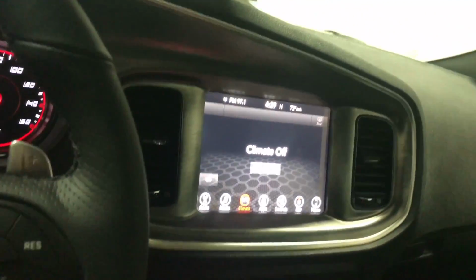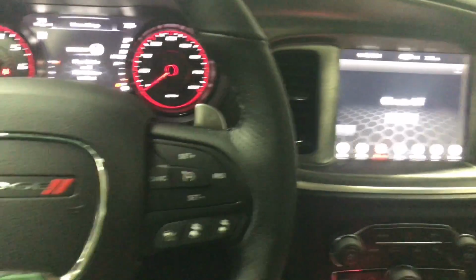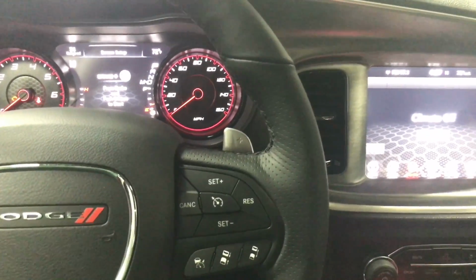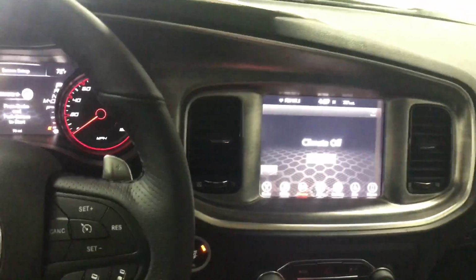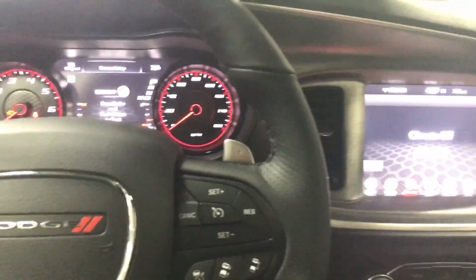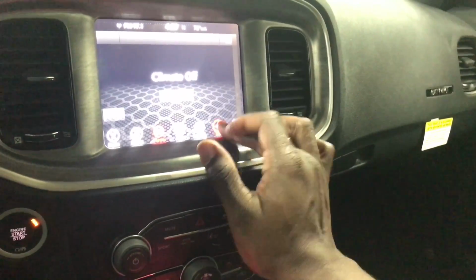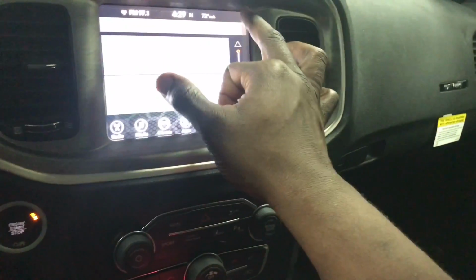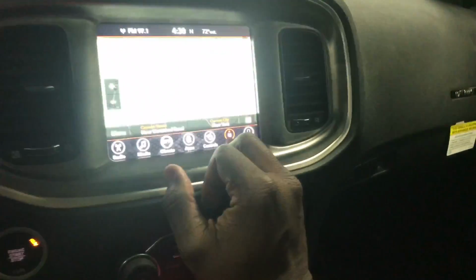When I get in during the winter, the car automatically turns on the heated seats. Now, the problem is when you get in during the summer, sometimes the ventilated seats don't always come on. I like driving with my rear being cooled, so personally I'd like it if there was a very quick button I could hit. I should really be in one of their focus groups, but more than that, I need to be on their design team, because anything that I see that they're screwing up, I just say, no, you can't do that. You got to do it right.